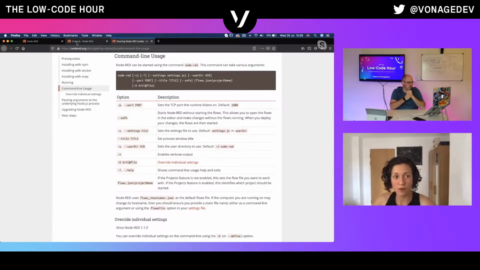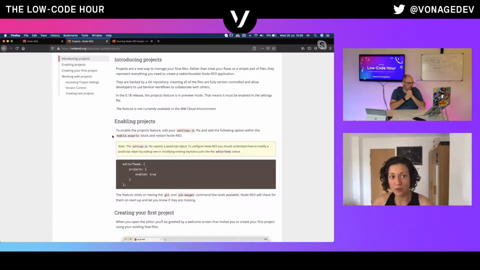So, why would I want to use projects in Node-RED? What projects gives you is basically integration with Git or GitHub. Git is the protocol and the system. Most people have probably heard of GitHub, but a lot of people use Git and GitHub interchangeably.